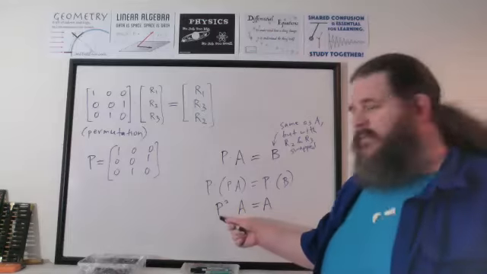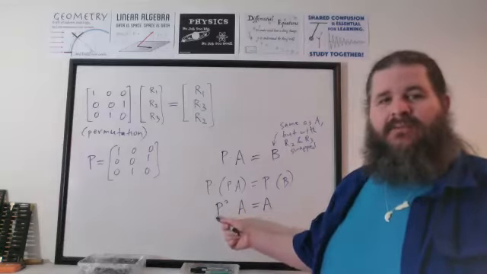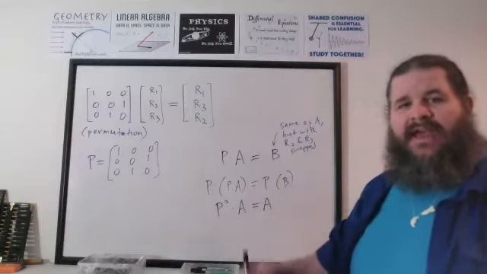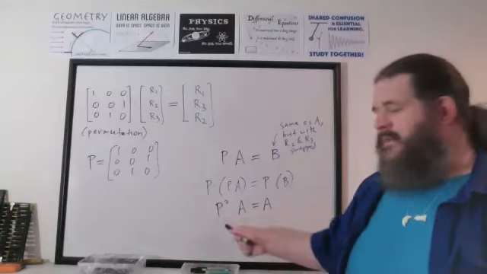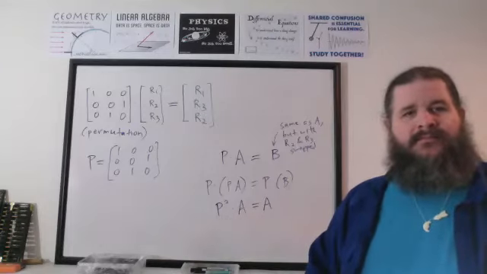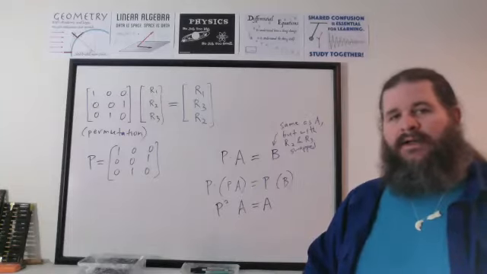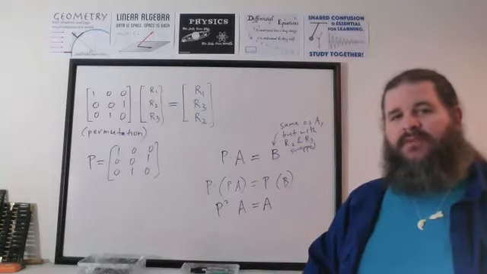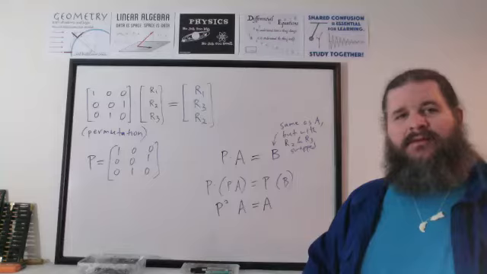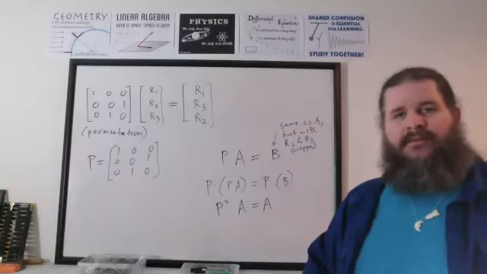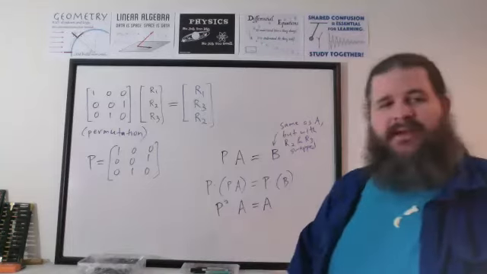What does that suggest about the matrix P squared? If you can multiply it by A and the result is just A, what does that tell you about P squared? If it were a number, it would be 1, but this isn't a number, it's a matrix. So what matrix acts like the number 1? Identity matrix. Right, P squared must be the identity matrix.